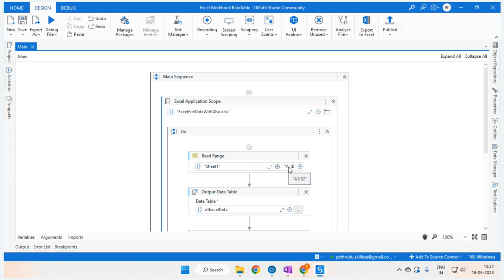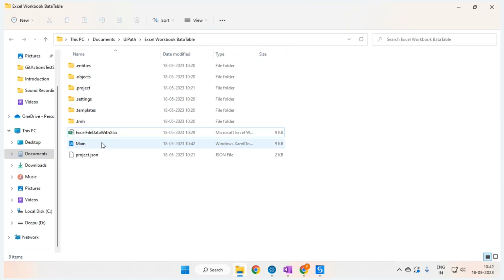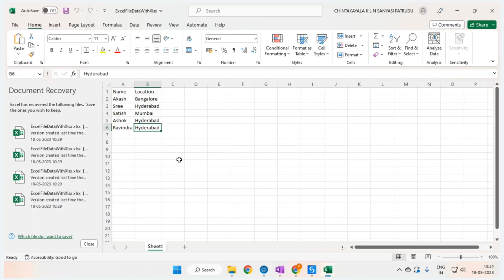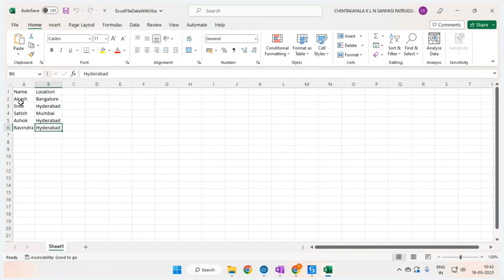In case I say A1 to B2, what data am I going to get from here? The whole data? No, I'll get data from A1 to B2. Only these two rows will be reflected, and the first will be considered as the column.